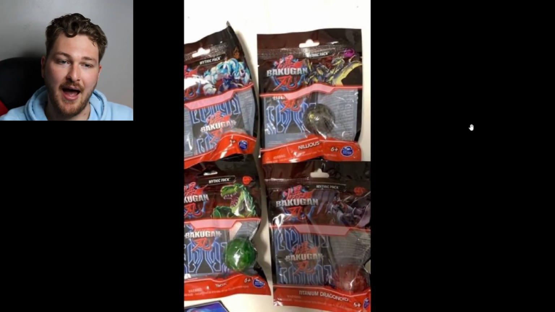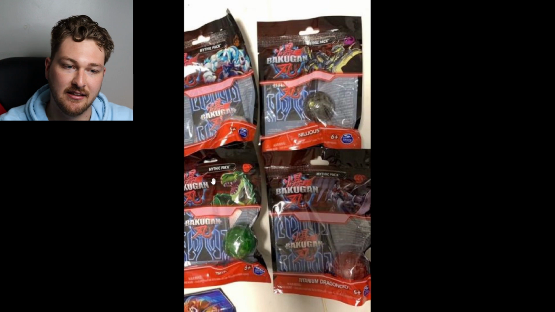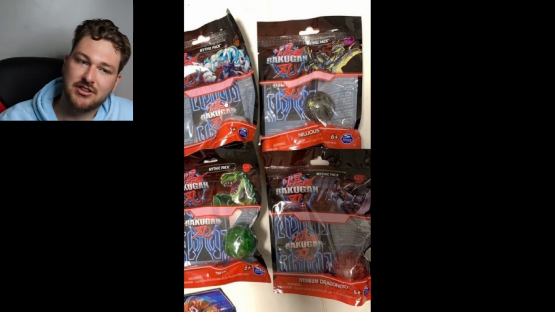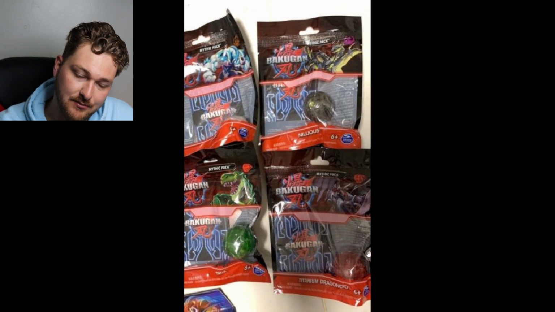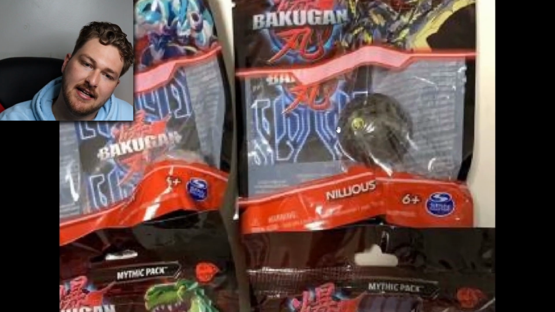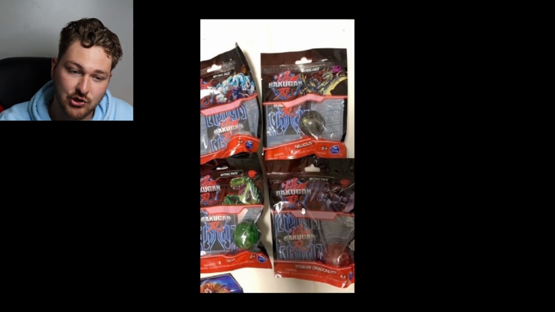So here we have some mythic packs that remind me of the blind bags. We've got Nilius, and then Titanium Dragonoid, and Trox there. So it seems like these cards are different finally. We have that new color scheme with the logo. So that is good news, I think. And Titanium Dragonoid's here. These guys are all translucent. It seems like even Nilius here has his symbol, which I guess is dragon because of the half moon shape here, but it's like gold. So probably elemental. So it seems like diamond and elementals are coming back.